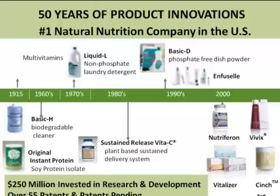But then in the 70s, Shaklee was one of the first companies to produce a non-phosphate laundry detergent, and then later their dishwashing powder, they were the first one without phosphate. And even today, you got to look long and hard to find a dish powder without phosphate in it. And then they came out with this amazing skincare line. Oh my gosh, that still today is one of the best skincare lines on the market. It's an anti-aging line, and it incorporates all kinds of antioxidants in it.